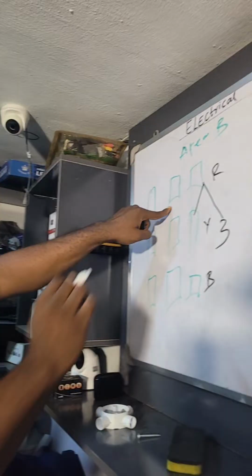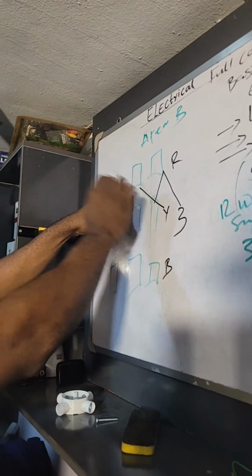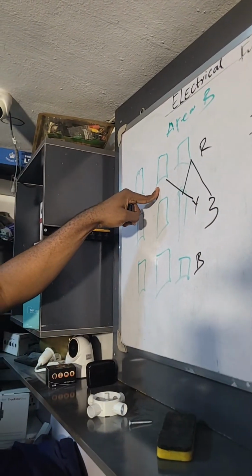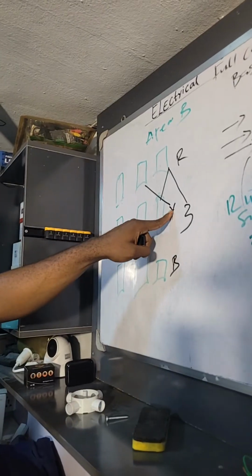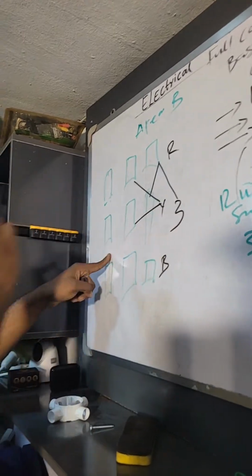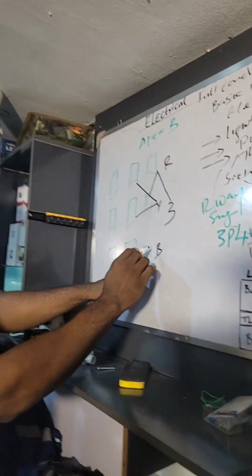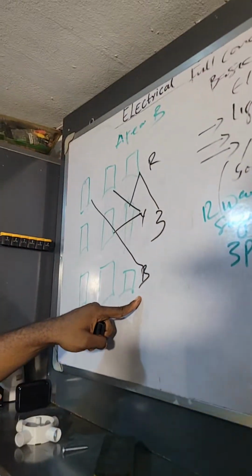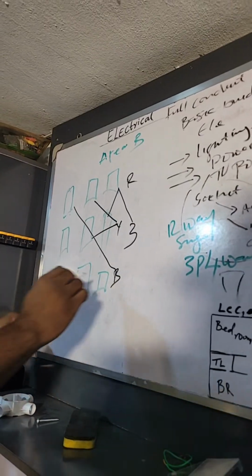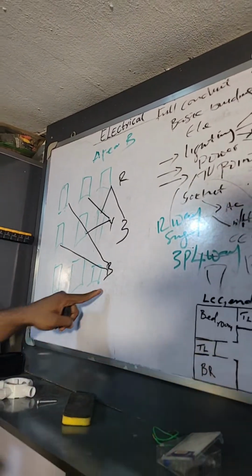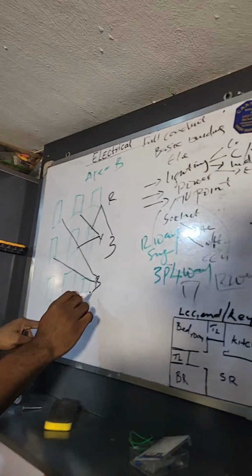Now they will carry one phase from here and give it to this guy. You understand? They will carry another phase from this one and give it to this guy. You get it? And this guy has no work. They will carry one phase from this guy and give it to this guy. Get it? You get the point? They will not carry that one phase from this guy.